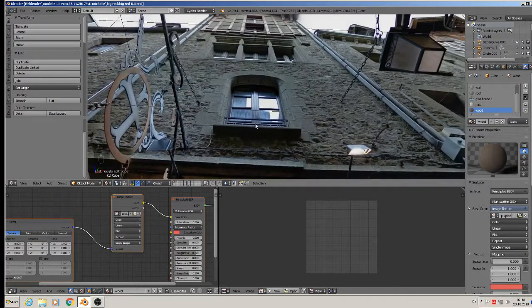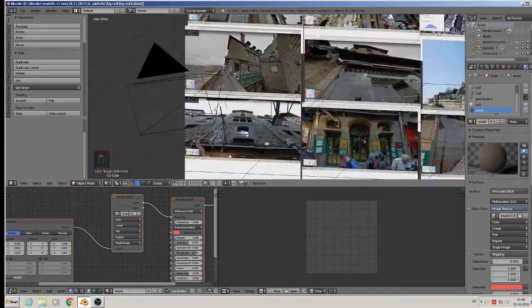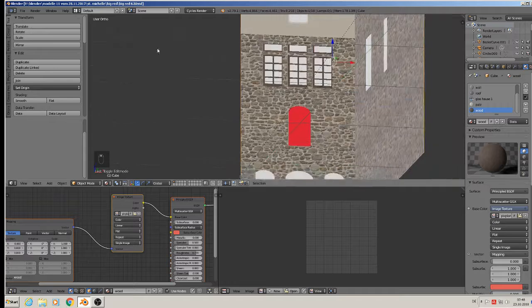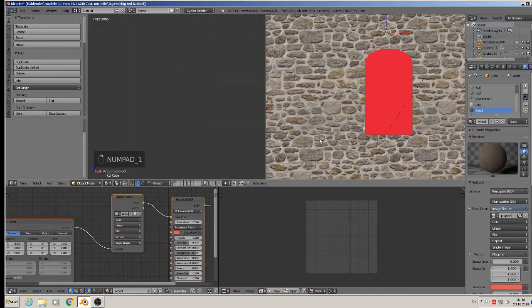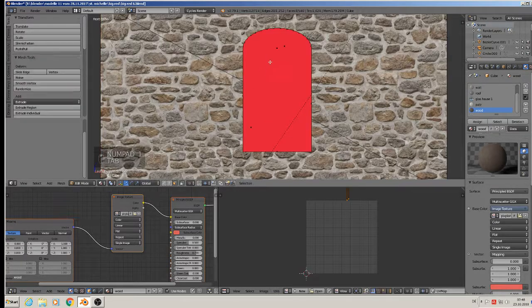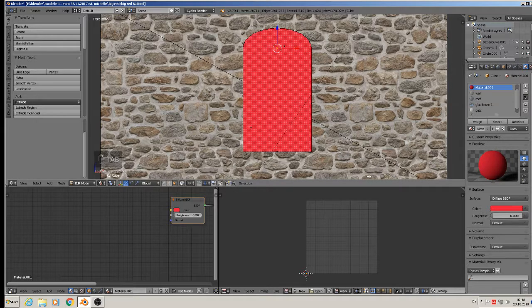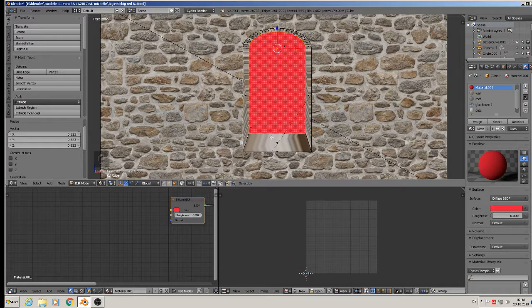Let's look here, that one, 3 spikes there, and that wasn't okay. So that's this window. So we take the extrude scale, then I take here that edge and bring them down.